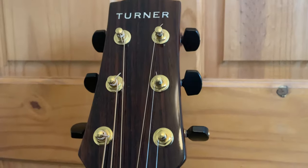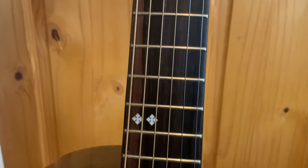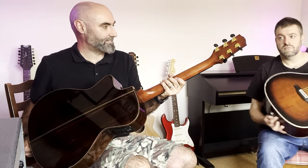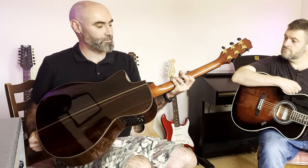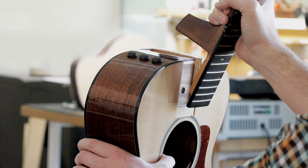The subtle thing in here, which is the big difference in playability, is the fact that this one has more of a satin neck on the back, whereas this one has a gloss neck on the back that's the same finish as the rest of the guitar. And again, in terms of how many hours that takes in the factory, it obviously takes a bit longer to do this satin neck and to put the craftsmanship into it. And that's the difference that you get: you can feel as you go up and down the neck, it's much smoother.